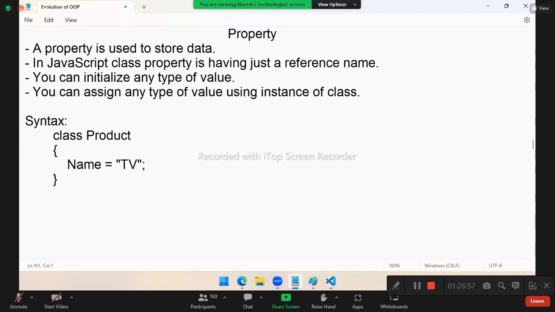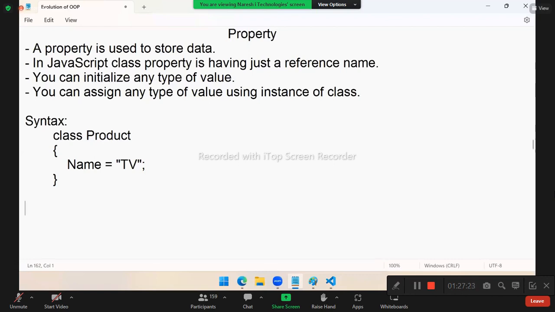Because in Java, you may have public, private, like access modifiers. Here, nothing, just a reference name. Here, you don't have any access modifiers, because it is not an OOP language to compare with other OOP languages. It has just a few features. And in a property, you can give any name and store it.